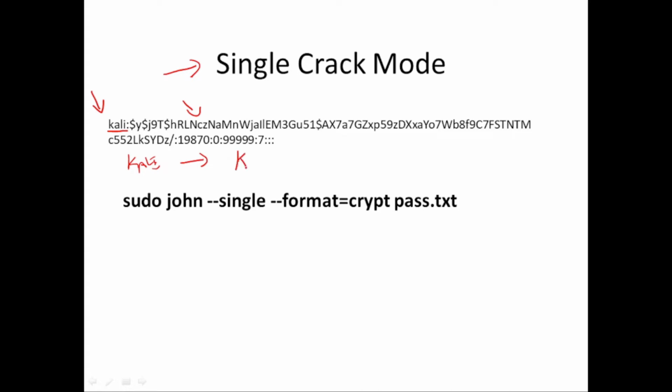Say it can try the username all in caps. The next variation is K in caps, A in small letters, L in caps, I in small letters. The next variation can be K in small letters, A in caps, L in small letters, and I in caps. So it's going to take the username and the information surrounding the username, and try to guess the password.